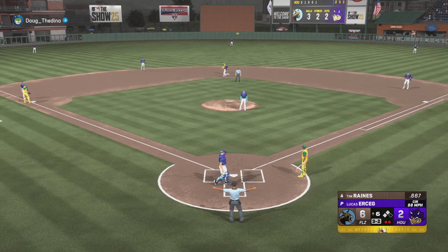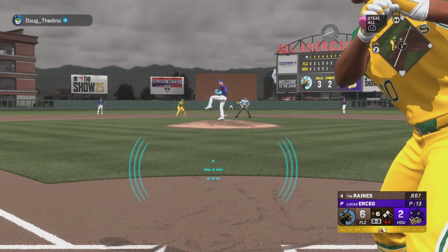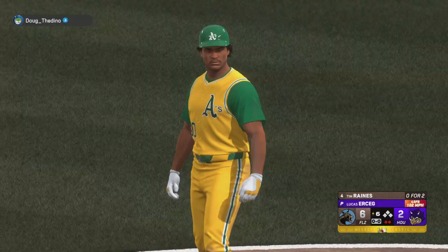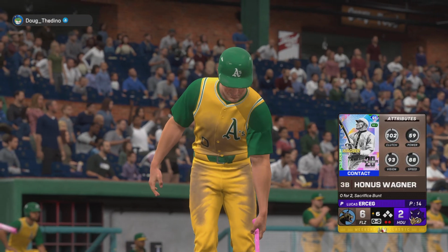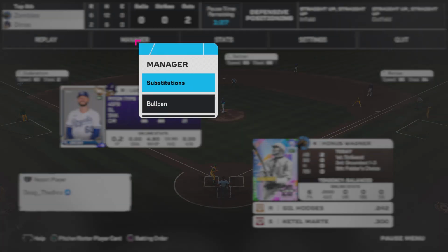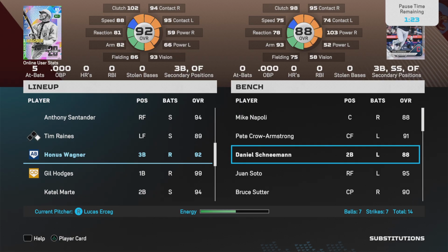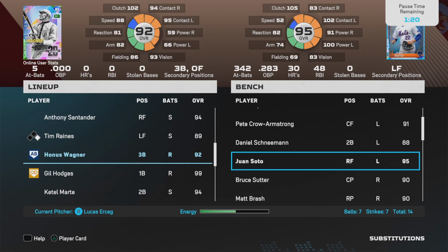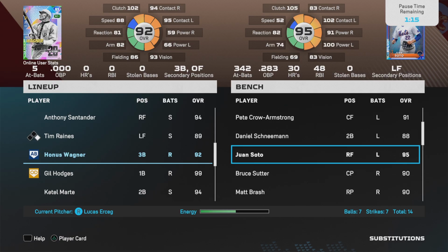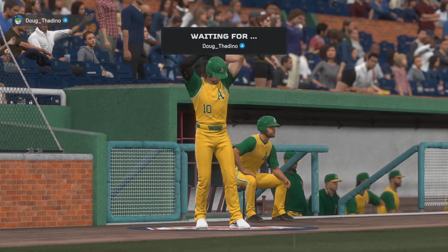In the dirt, nice job behind the plate. And they're all loaded. Inside, up. Ball 4. Looking for a swing and a miss right there, or for the ump to help him out and make a call with that last pitch, but neither happened. Close pitch, but a good take to earn that walk.